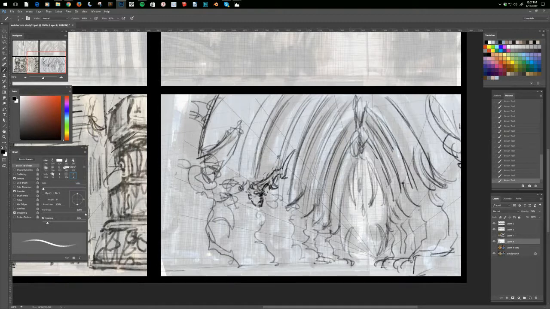And the reason I don't care so much about perspective right now is because of the other decision that I've made. If I have this architectural element that's going to repeat itself over and over again, the most efficient way to do that is to build a model in 3D.